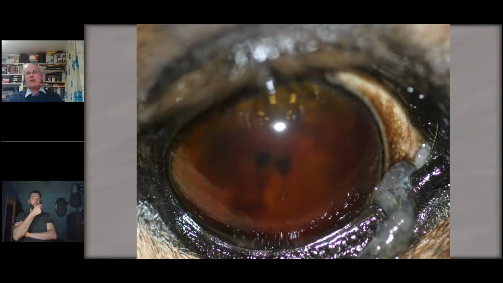But if it happens in both eyes, it's very dangerous, and I don't think there are any effective ways of repairing those. Not to my knowledge, anyway. Maybe I'm a bit old-fashioned, and I'm not a card-carrying ophthalmologist at all, of course. Yeah, that's fair.